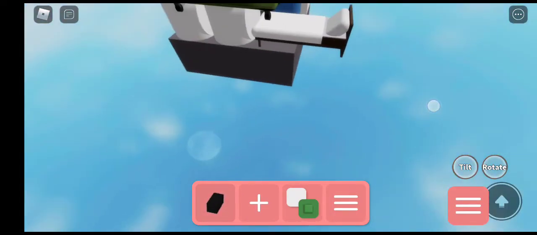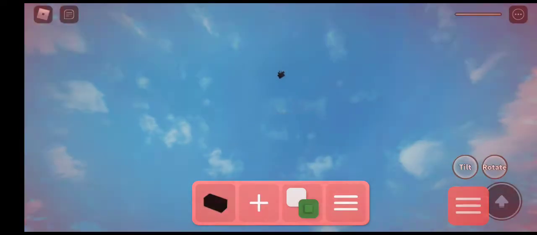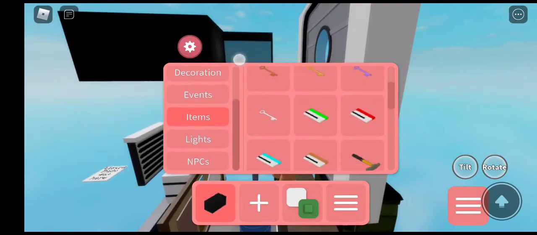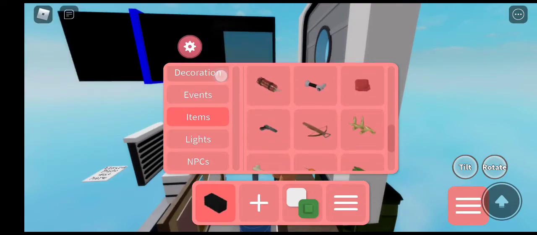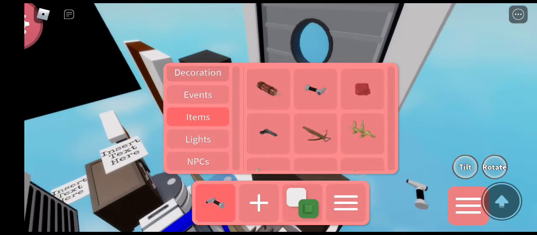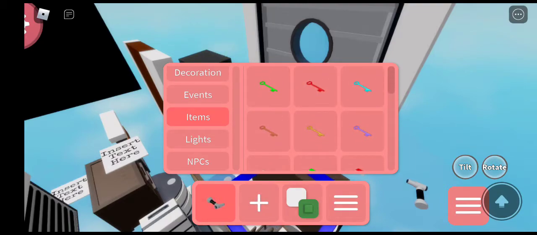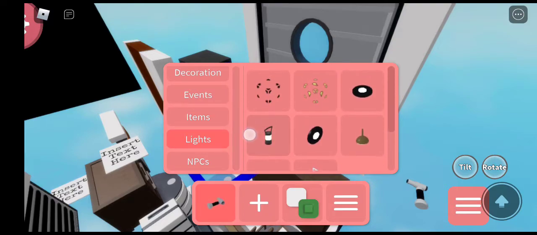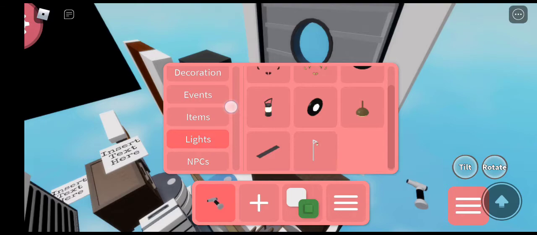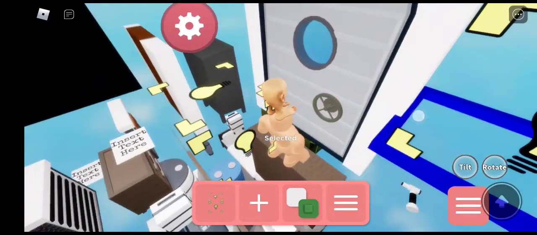I'm gonna have to go in first person to go. I know, screw that. Okay, wait, I wanna look at this. Oh, it's a conveyor belt. Oh, well, it looks like I need to die there. Items, there's nothing new on items, right? Oh, what's this? Who knows what that is? It's the only one new thing for the items. It was the invisible light, yeah, the invisible light was always here. A light block. Okay.